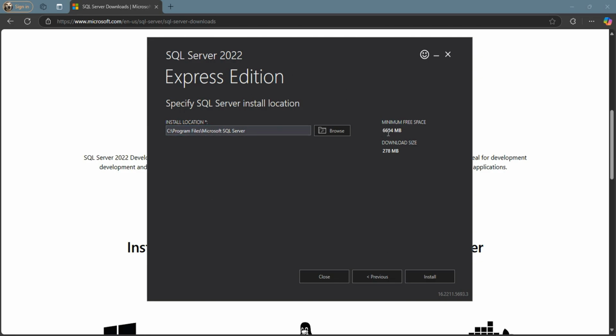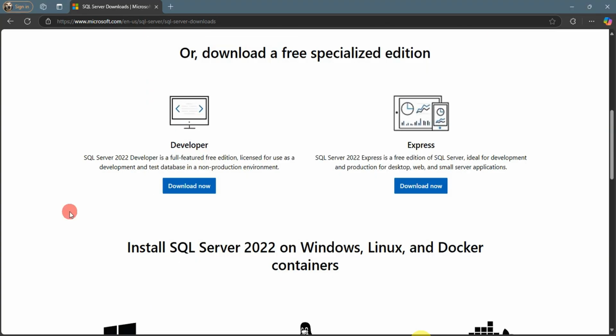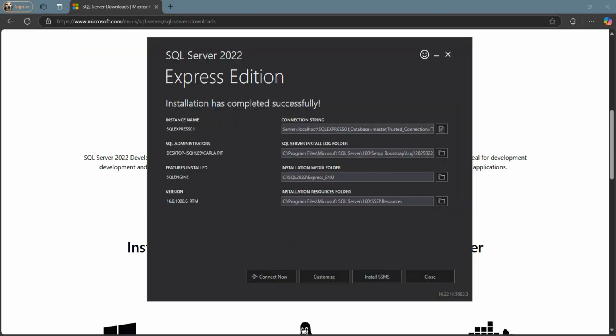So since I am done with the installation, we'll have to skip for that one here onto my end. So you'll just have to follow onto your end and wait for that one to be done. So this is how it should look like once it is downloading and installing onto your end. So you'll simply have to wait for this one. And once installation is complete, you should be able to see something like this.